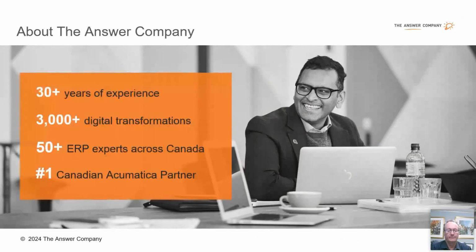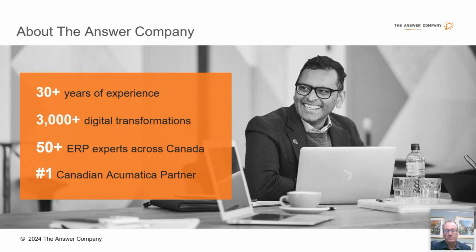And a little bit about the Answer Company. We've been in business now for over 30 years. Actually, we're coming up on our 30-year anniversary in July. And so we've done thousands of digital transformations in that time. We are one of Acumatica's top partners here in Canada. We're very much focused on delivering Acumatica to some of those key industries that I've talked about earlier: distribution, manufacturing, and construction. And we really pride ourselves on having a top-tier customer experience.